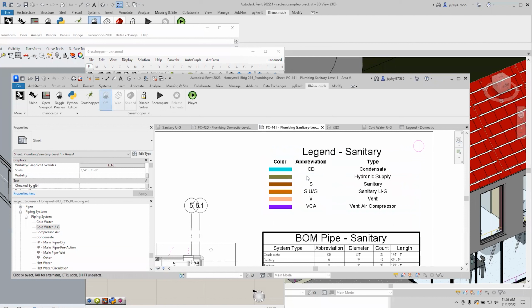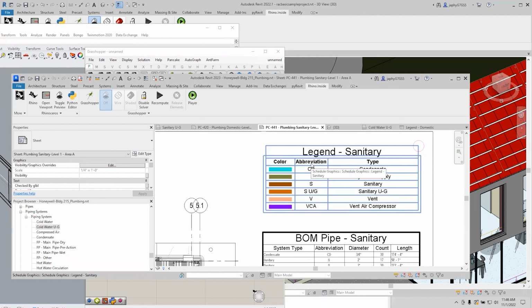An alternative solution is to make this a schedule with a type image, and that type image could be of a wall section or a wall plan. There's definitely a lot of possibilities that I haven't even fully thought about.